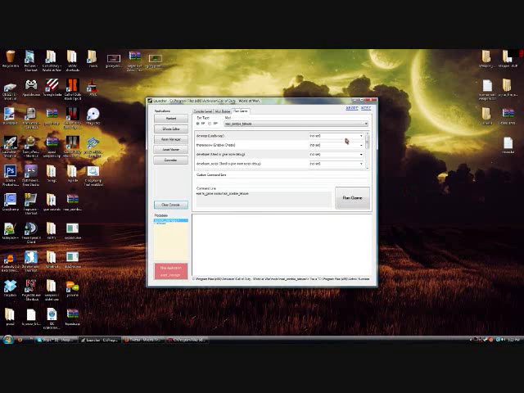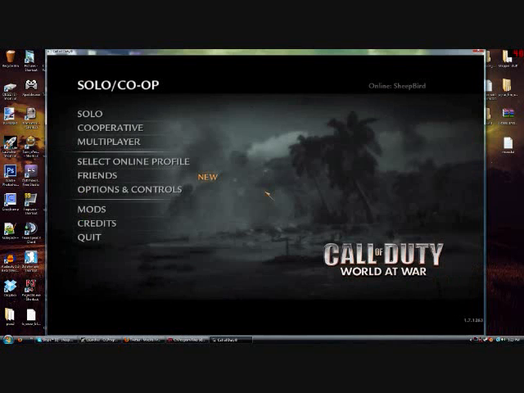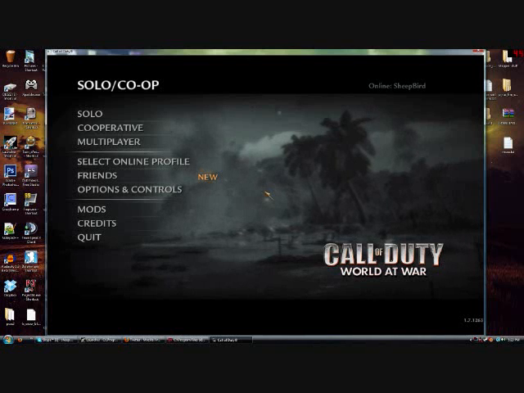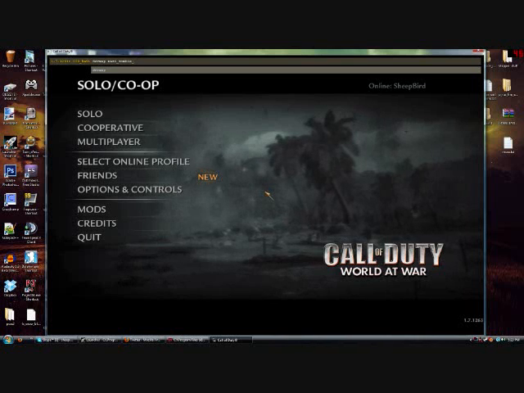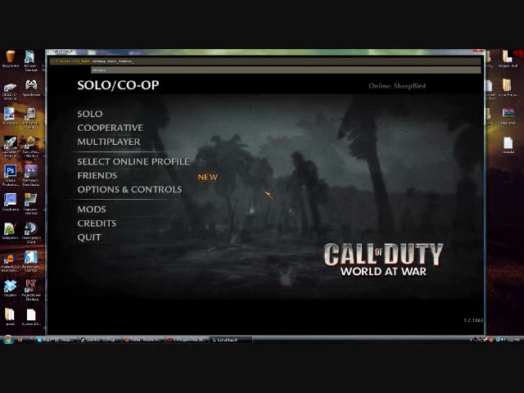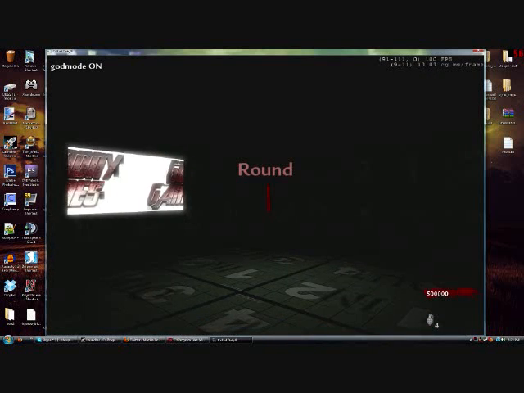Run your map. Make sure you have the mod selected. It's supposed to say texture. I misspelled texture though. That's what happens when you're not in school. Your mind just farts. You don't remember how to spell things. Okay, and then you want to do dev map, Nazi zombie, map name, whatever it is. Mine's texture, misspelled. There we go.